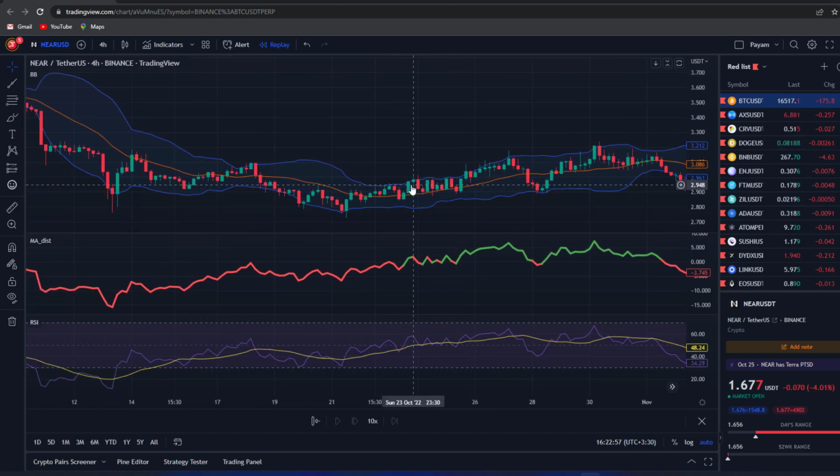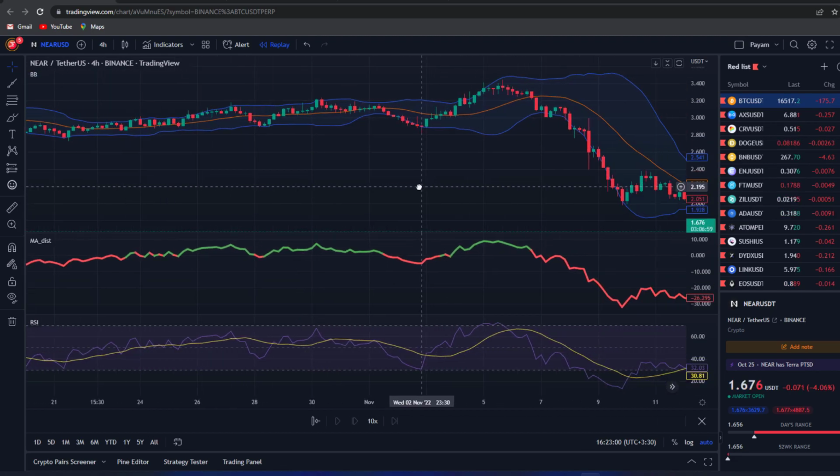We can say for the Bollinger Bands that whenever the last candles have hit this upper band over here, we can start getting ready for entering short positions. And on the opposite, when it has hit this lower band over here, we can start thinking about entering long positions. So keep this in mind. Pay attention to the middle line also, because it sometimes has huge reactions. You can even get ready from here sometimes, entering trades from here towards the upside or the downside.